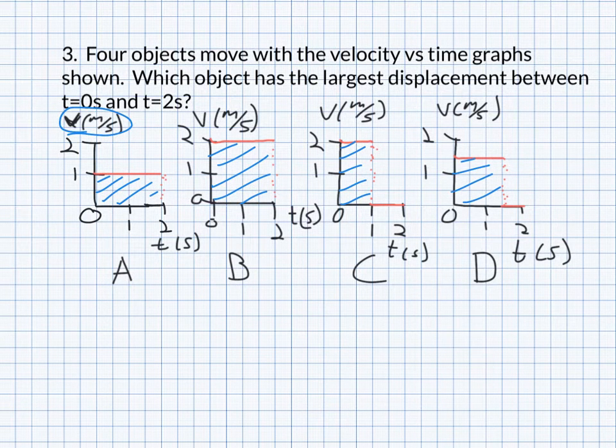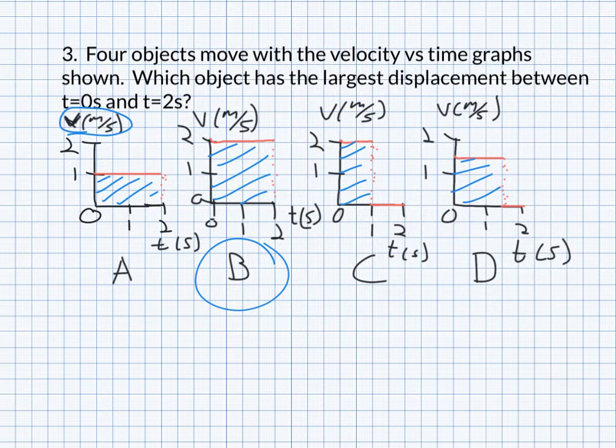That makes this actually very quick to solve, because we're just looking for the square or the rectangle or the parallelogram with the largest area. And I've got a 1 by 2, I've got a 2 by 2, I've got a 2 by 1, and I've got a 1.5 by 1.5. So clearly this one visually is the largest, but if you do the math, that's an area of 4, and all the rest are less than that.